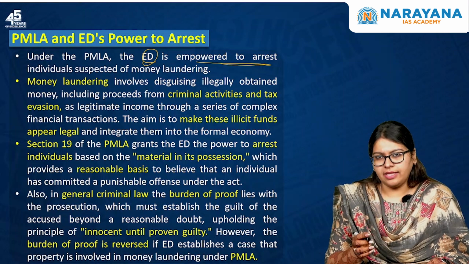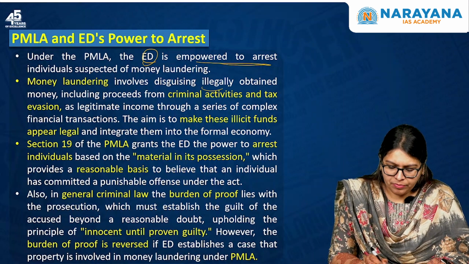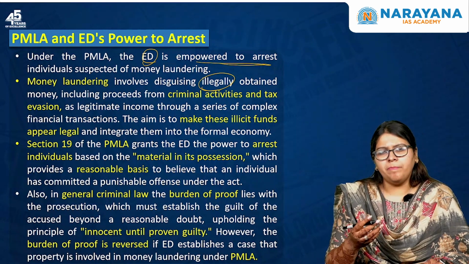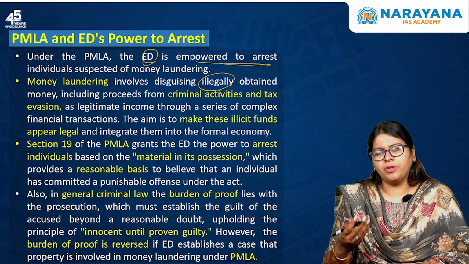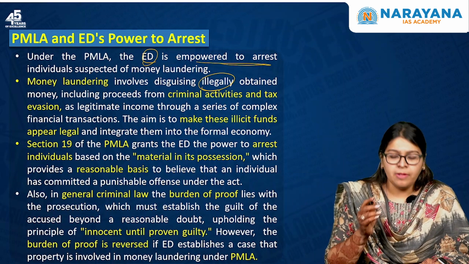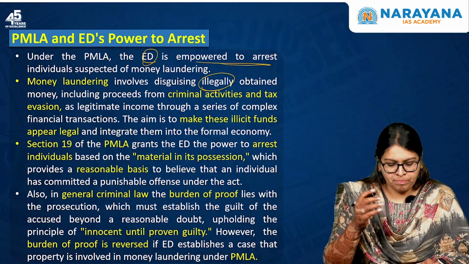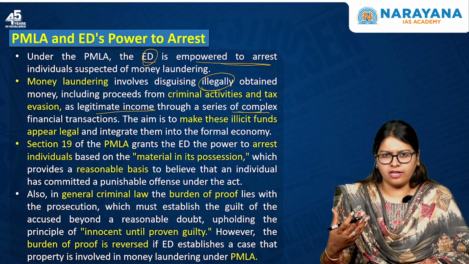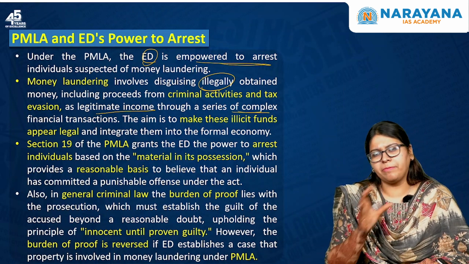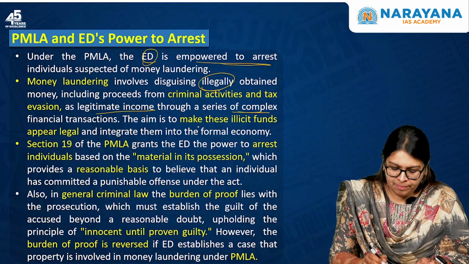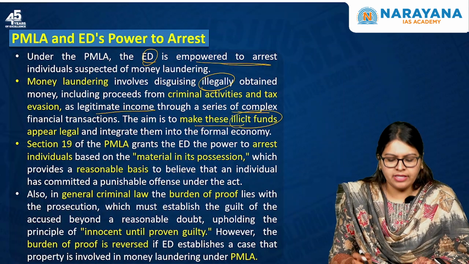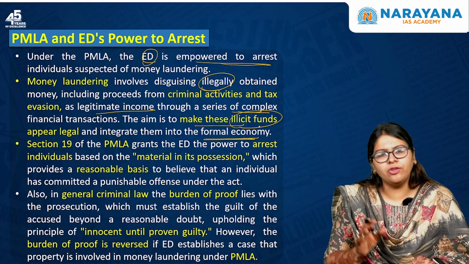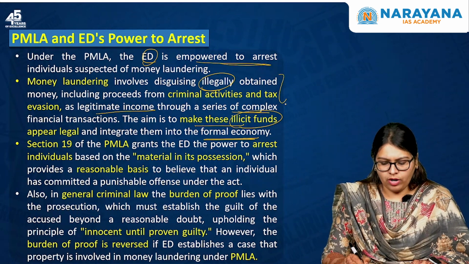Money laundering is nothing but disguising money, that is, you have illegally obtained money, okay, including because of some criminal activities or because of tax evasion, etc. But you show that illegal money as legitimate income through a series of complex financial transactions, so that you show that black money as white money, okay. And the aim is to make these illicit funds appear legal and integrate them into the formal, regular functioning economy. So this is what money laundering is.